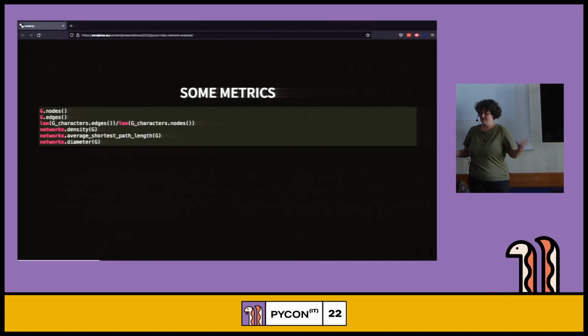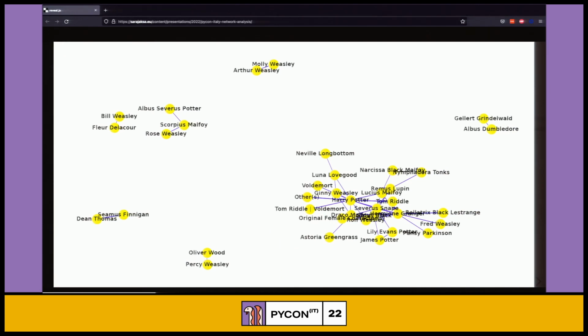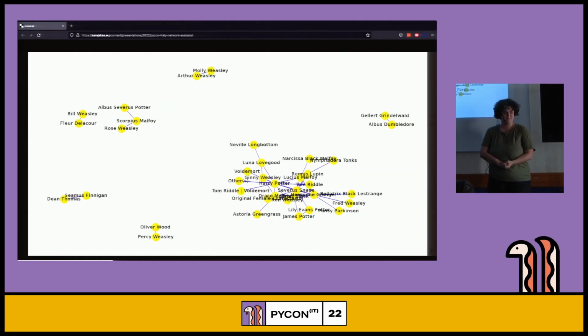So when you are describing a graph, you can usually get some easy metrics. You can get, for example, the number of nodes, how many people are actually involved, or you can get how many different relationships are in a graph. You can sort of get a density, which gets you how many connections the people have on average, because most graphs have a very small number of connections, but if you look at the Facebook graph, people tend to have a lot more connections, and this fanfiction one is somewhere in the middle. Then you can also see how long it would take to get from one person to another, or things like that.